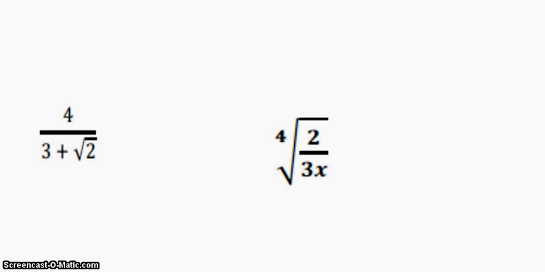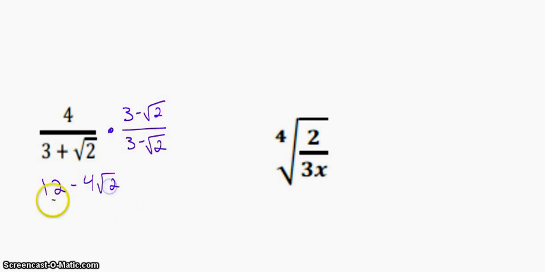On the left here, we have that case where we have something added or subtracted with a square root in our denominator. So we're going to multiply by the conjugate. And remember, all that is, you switch the sign. Essentially, you are forcing that difference of two squares. So I have 12 minus 4 root 2 over 9 minus 3 root 2 plus 3 root 2. Notice how those drop out. And then minus square root of 4, which is just 2. So these drop out.